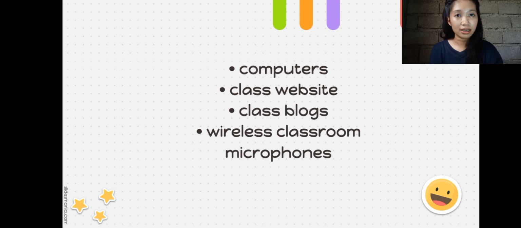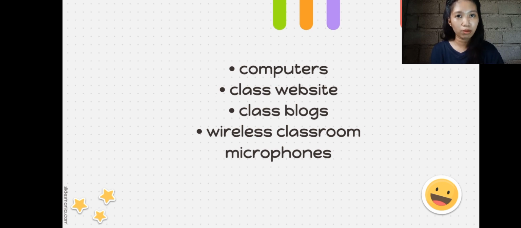Next is class blogs. There are a variety of Web 2.0 tools that are currently being implemented in the classroom. Blogs allow students to maintain a running dialogue, like a journal of thoughts, ideas, and assignments, that also provides for student comment and reiterative reflection. Wikis are more group-focused, allowing multiple members of the group to edit a single document and create a truly collaborative and carefully edited finished product.